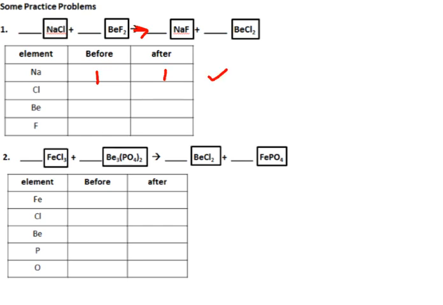The sodiums look good. Before the reaction, no number after the chlorine means there's 1 of them. The number after the chlorine here is 2, so that one's not balanced. Before the reaction berylliums, I have 1. After the reaction berylliums, I have 1. Looking good there. For fluorines, we have 2 of them before the arrow and only 1 after. So that's not balanced. My chlorines and my fluorines are not balanced.